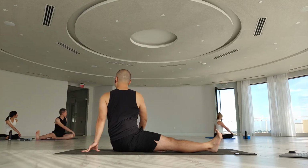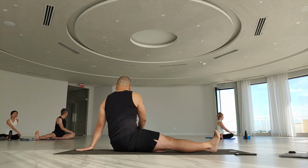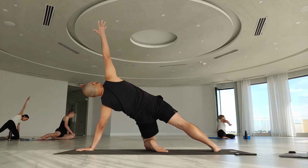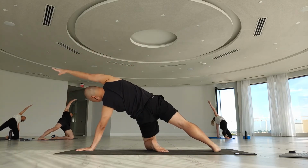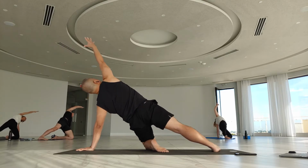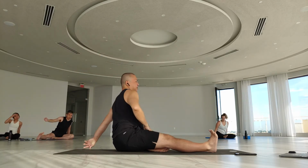Twist to your left. And then ground your left palm down, step the right foot down, standing on the left shin. Raise your right arm up and to the back of the room. Release, take the seat back down, square back to center.